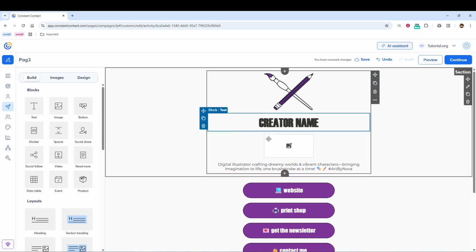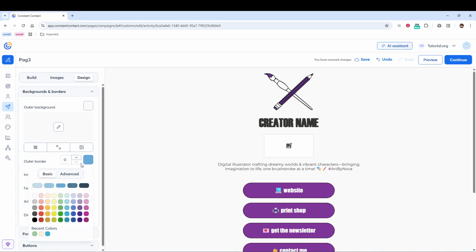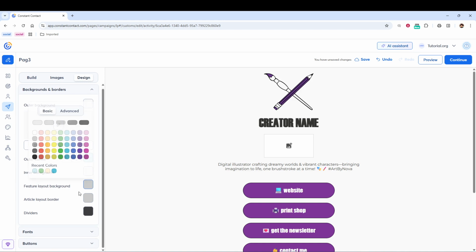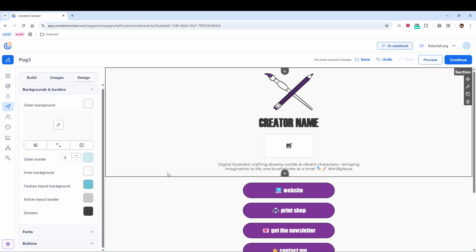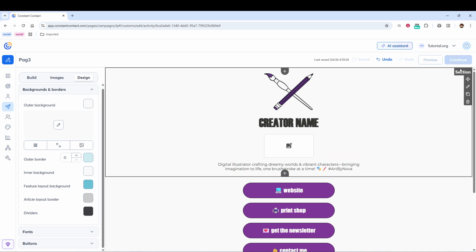If you want your branding to look consistent, open the Design tab to adjust global colors, fonts, and background graphics across the whole page. If you are using a custom landing page and you need to collect information from visitors, drag in a form block and set up the fields you want to capture. When your design is complete, click Continue to configure the final settings.